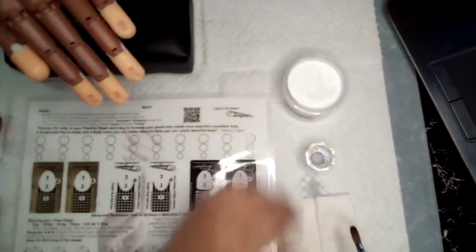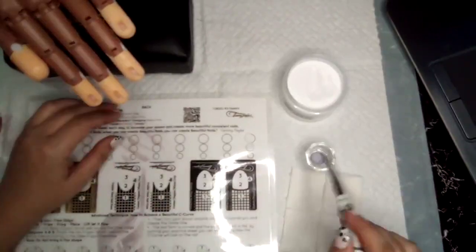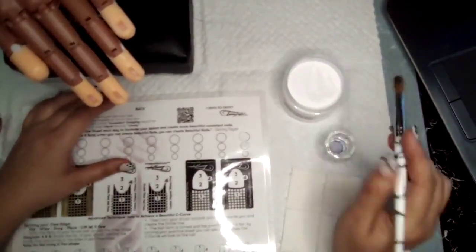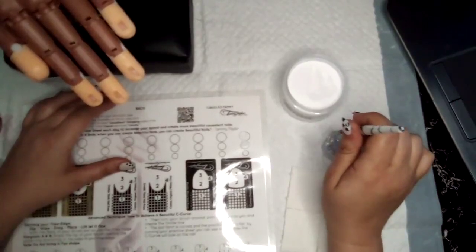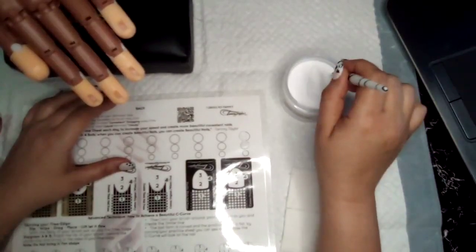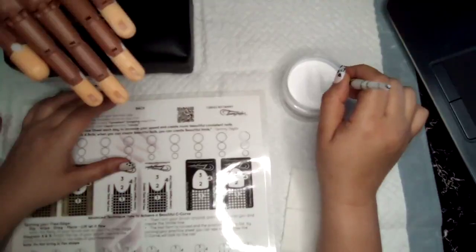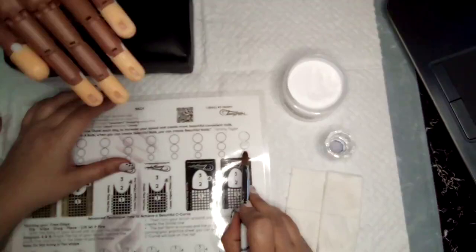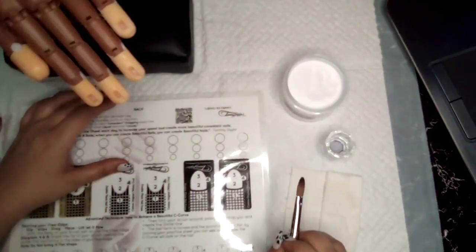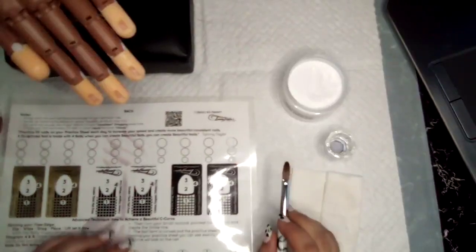Now, you can see here on the powder, the drag patterns, large, medium, and small. Remember, when you're getting the liquid on a large ball, you need more liquid, so you're just going to wipe the tip, a medium ball, wipe halfway, and a small ball, wipe almost all the way off.